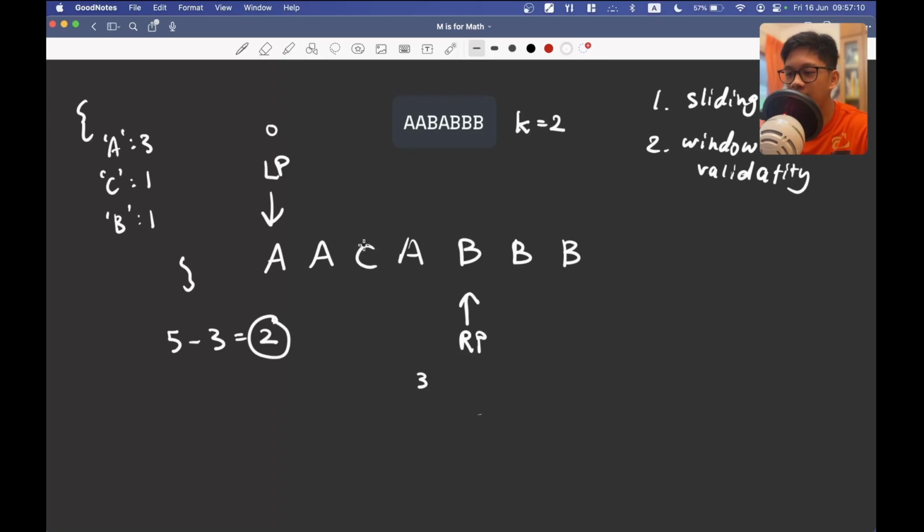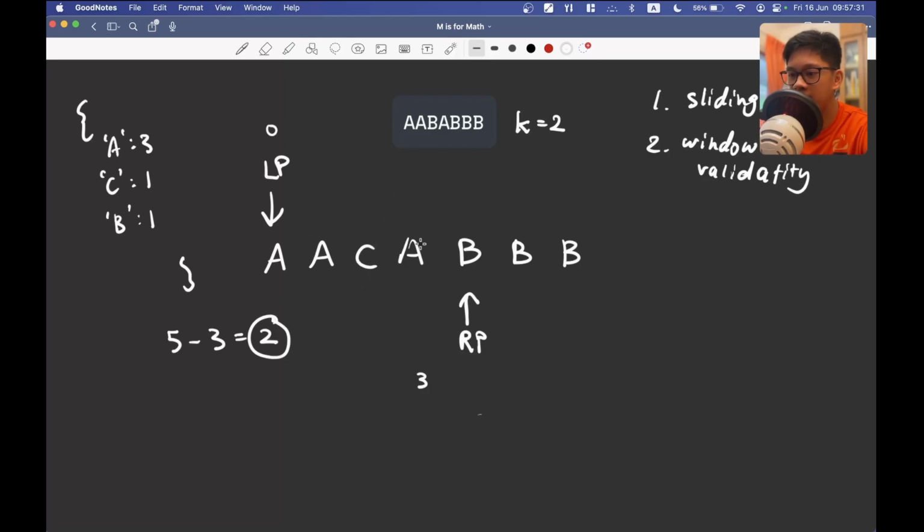So we can see that it only occurs twice. So we have this C and B. So this 2 represents a C and B. So if we take the window length minus the most occurring character count, we are left with the number of characters we need to replace. So this 2 represents the number of characters we need to replace to make this into a repeating substring. Therefore, we just need to check.